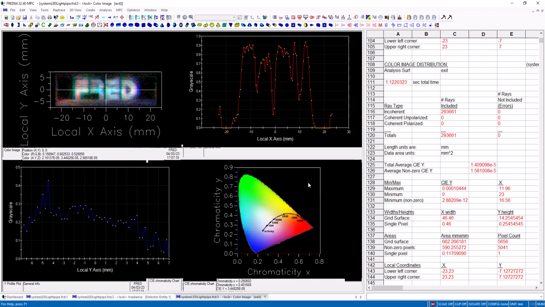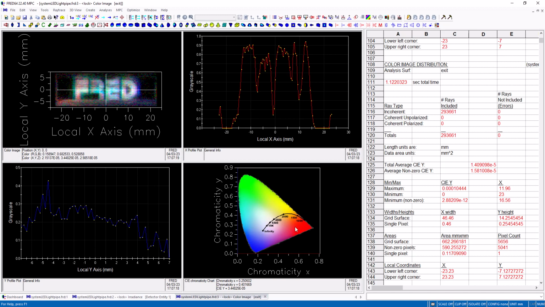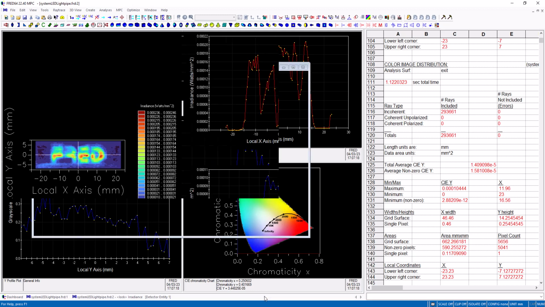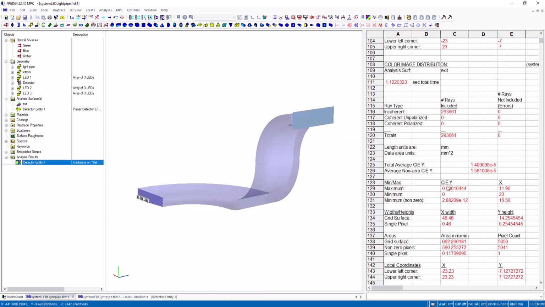Here's our color image of the rays in the CPU ray buffer that was returned to the ray buffer following each launch. Now it's nice that we can do this, but if we don't need a color analysis, spending that 0.35 of a second bringing these rays back is actually something of an overhead that we could do without.